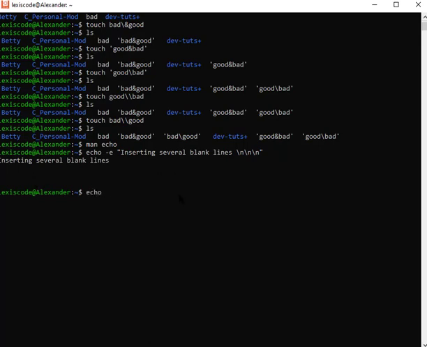Let me show you something else again using the same stuff, so you can really visualize it better. Let me say inserting, then I put the backslash here, then I write several, then I put the backslash here, blank lines. Let me put on that backslash here. You can see the stuff now. So inserting, take it to the new line, then put the several, then take the next part to the new line, put the blank lines, then leave an empty new line, which is this empty line. So that's just exactly what happened here.